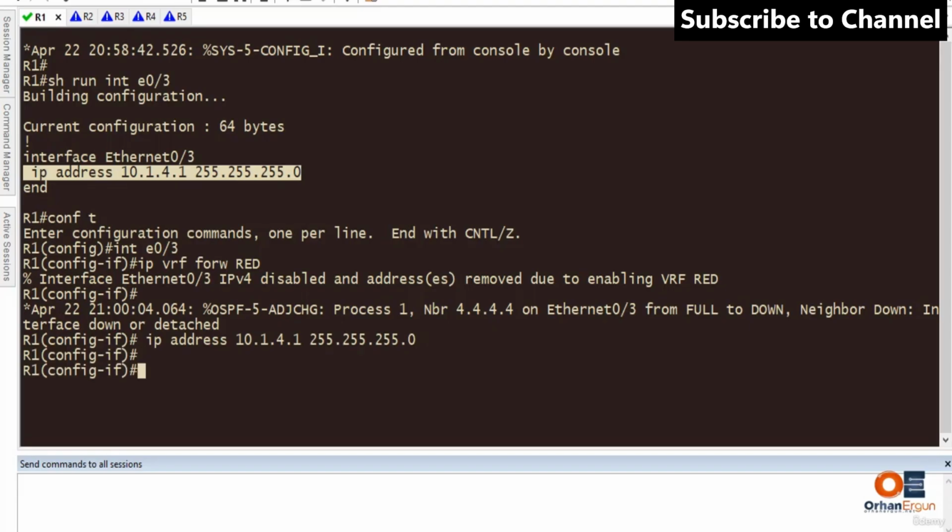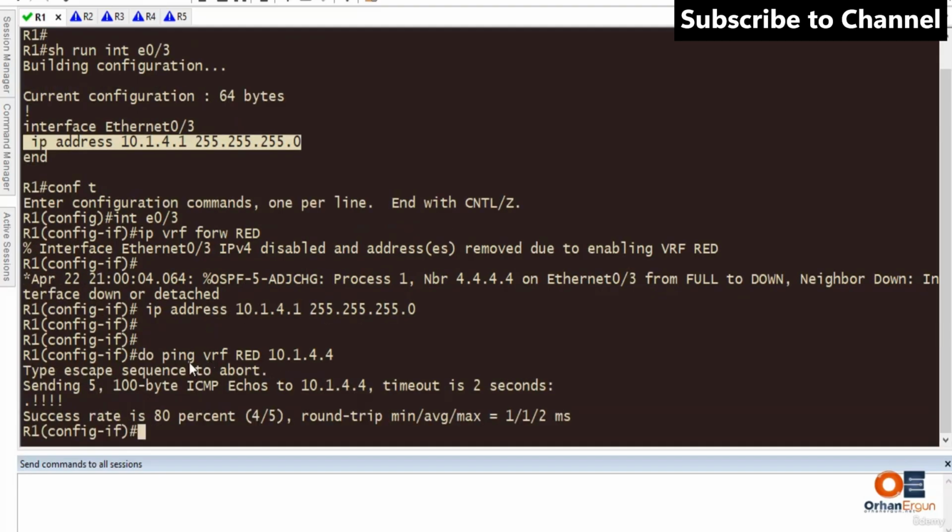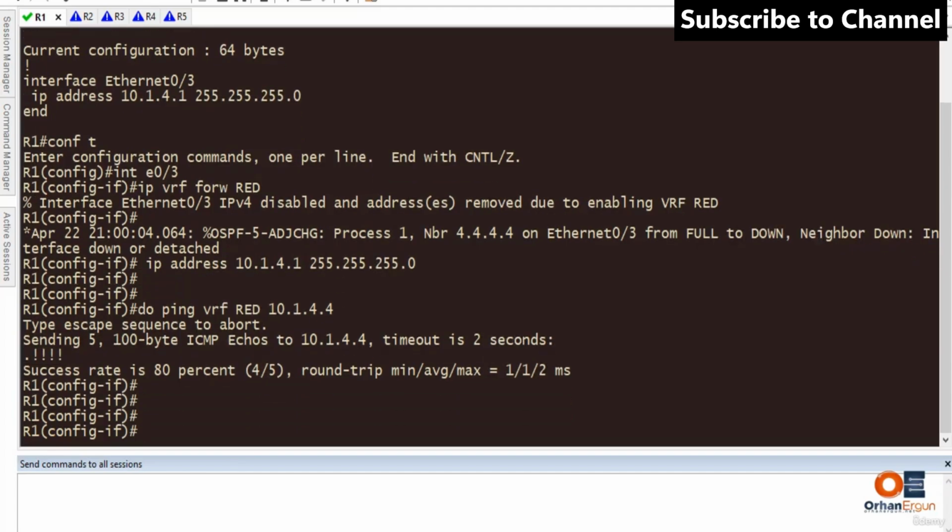Now everything seems to be good. And again, if I want to ping now, because I am putting this inside a VRF, I need to use the VRF to ping. So I ping, but VRF is going to be red, and this is case sensitive. Make sure that if it is all capital, you type it in all capital, or whatever case you have used, you need to use that. And that is going to be 10.1.4.4. You can see that the ping is successful without any problem. It runs and everything seems to be good.